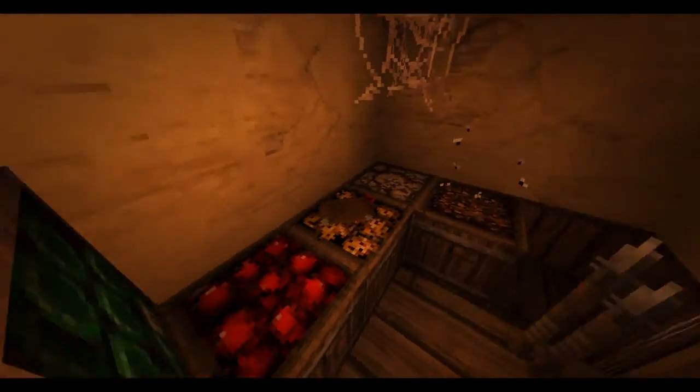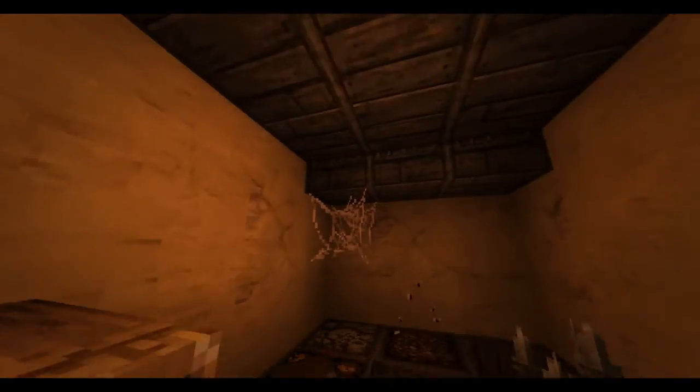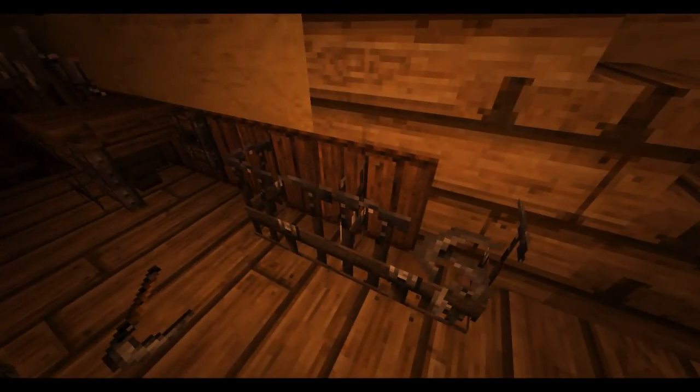You've got some flies, which wouldn't really be good. You've got some cobwebs, so it's not really looked after, this little pantry. And you've got some weapons and farming tools down there as well. Cool. Oh, and rope.